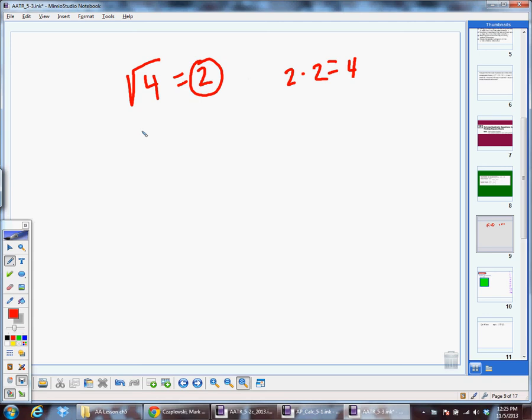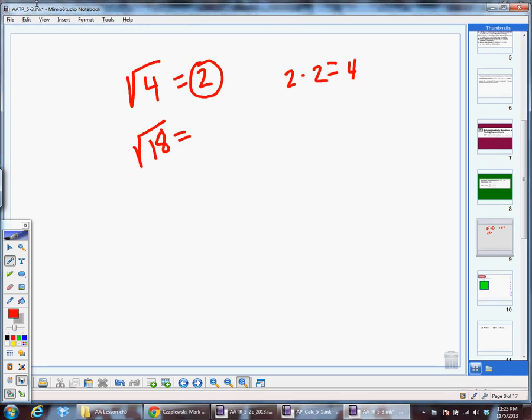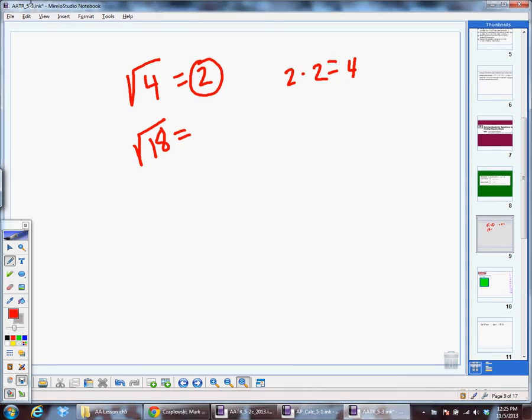Now there are some answers that are not quite so easy, like 18. Now, the square root of 18 is some decimal. I'm going to get out my little calculator here and figure out what that decimal is. If I plug in the square root on my calculator and I do 18, I get 4.2426. So I'm going to write that down. Now, unfortunately, the thing about the square root of 18 is it's not just 4.2426. It goes on forever.